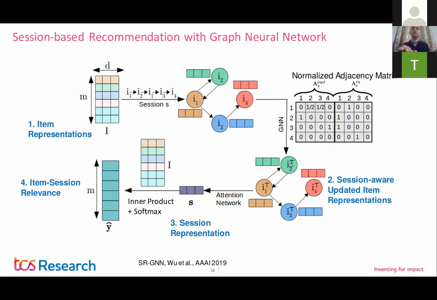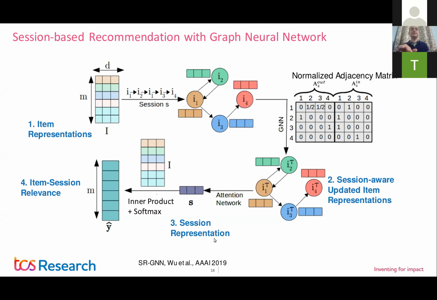And then you consolidate all these updated item representations to come up with a summarized session level representation, which you can think of as a global representation of this graph. And we achieve this through an attention network. I'm not going into the details of what a graph neural network is here and what an attention network is, but I hope that you get the high level idea.